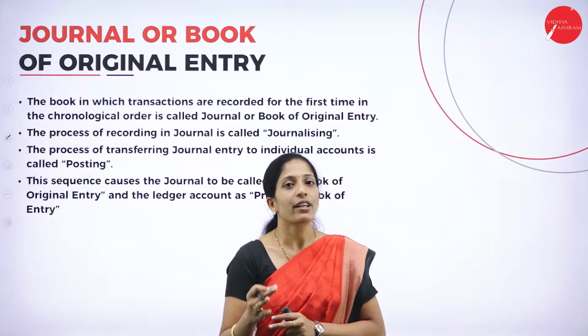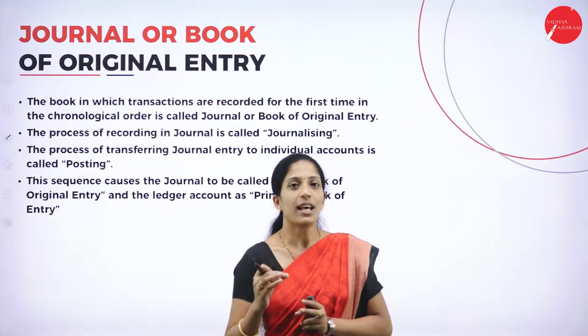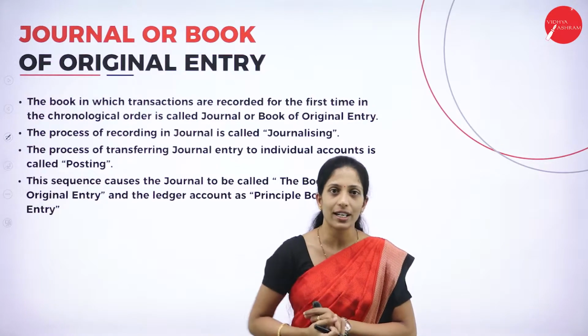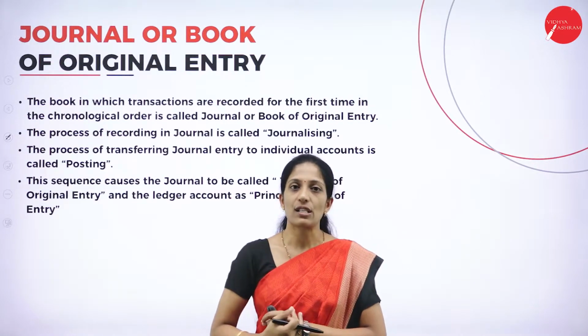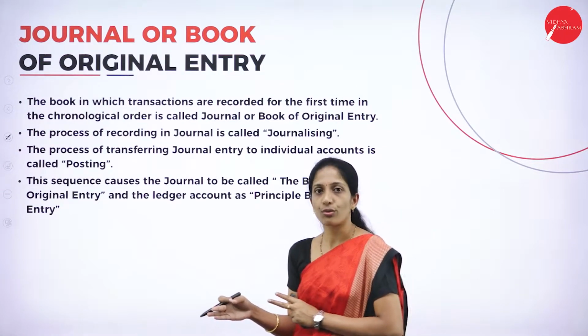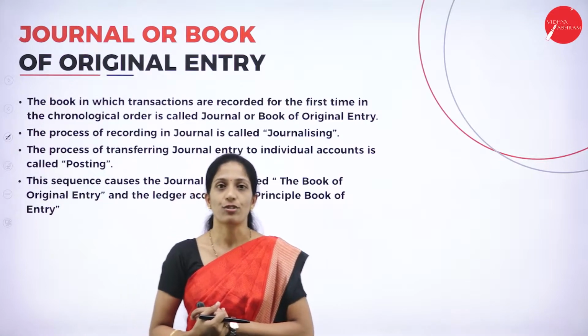The recording of transactions takes place first in the form of a journal, where as and when the transaction has taken place, immediately it is recorded in the books of account, which is called what? Journal. We shall learn about the journal, then later go through ledger accounts, then we shall see how to prepare the trial balance.